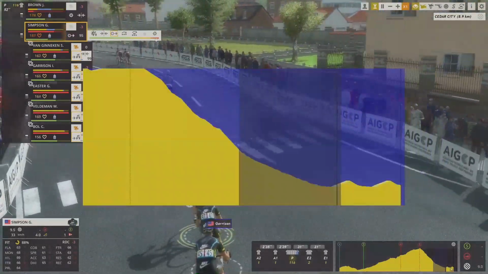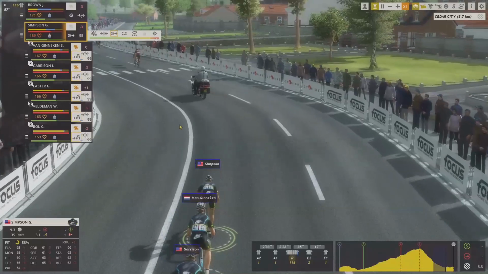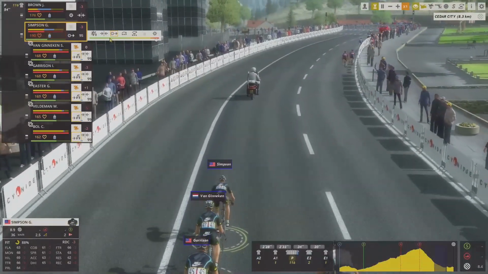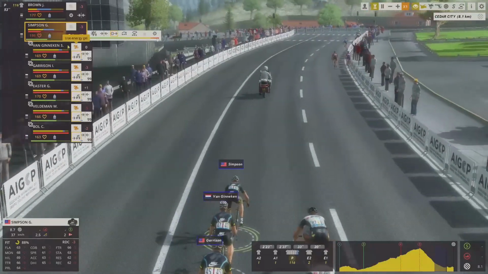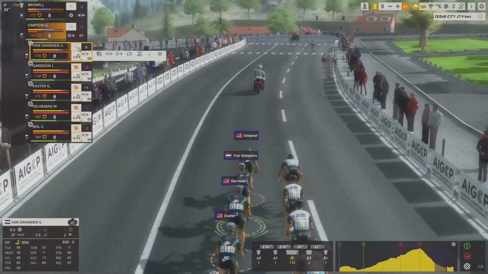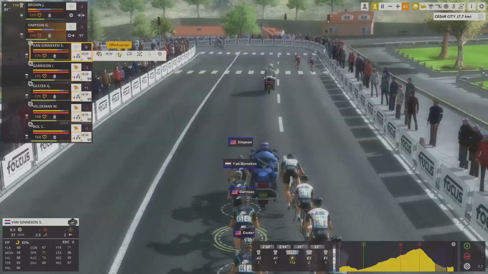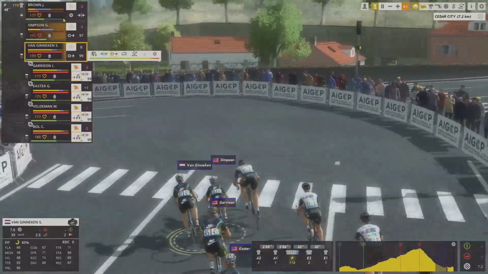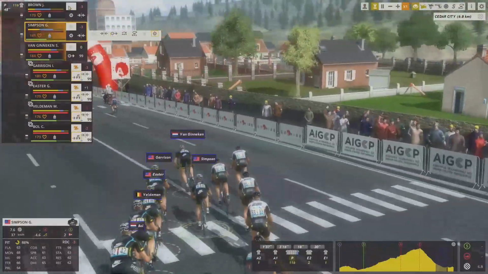Okay, a couple of little uphill loops here. I think it's the same one twice, but Simpson is running it well. Let's go, maybe 97. Van Ginneken, get ready. 8.5K. Almost up over the top, so Van Ginneken, go ahead and charge.